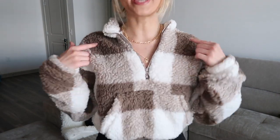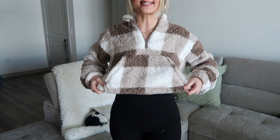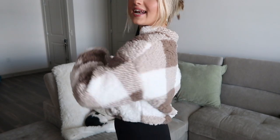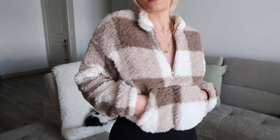We're going back to more winter clothing. I actually got this top in a clothing order a very long time ago and never did a haul, so I figured I'd put it in this video. It is this gorgeous checkered teddy-type sweater — it's kind of like a pullover. It doesn't zip all the way down, just has a little zip here, a collar, and a little kangaroo pocket. I absolutely love this — it's so flattering and doesn't make you look too boxy. This pattern is so cute and it's also very warm. I can wear this outside when it's literally freezing and it keeps me very warm.